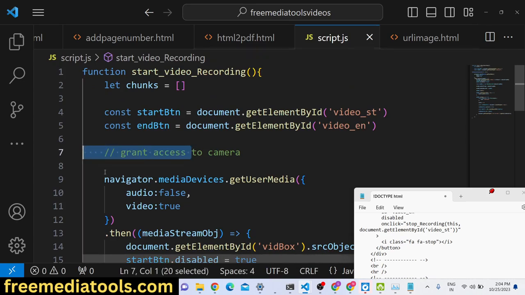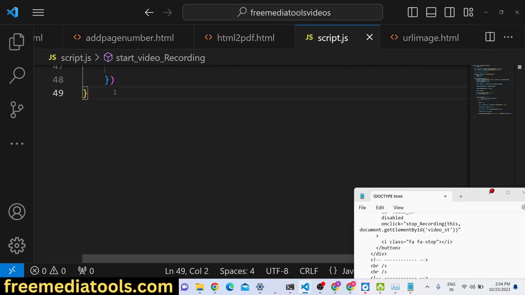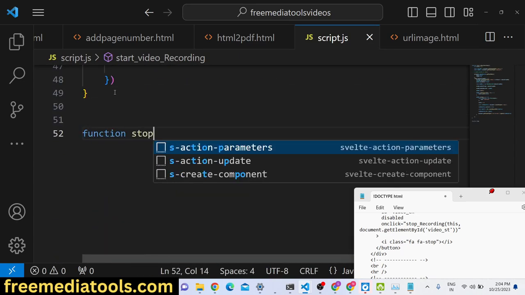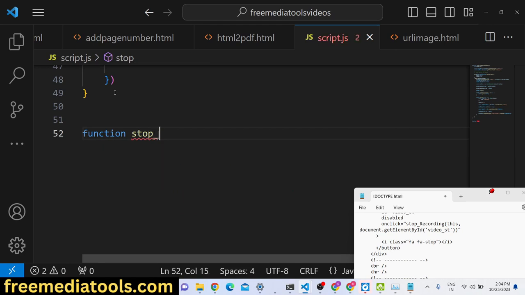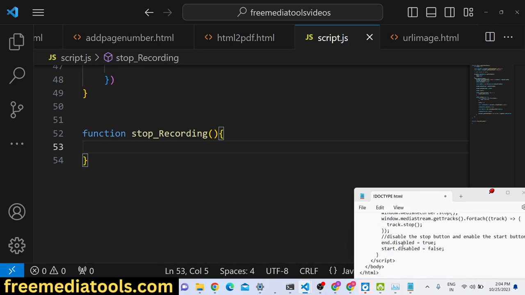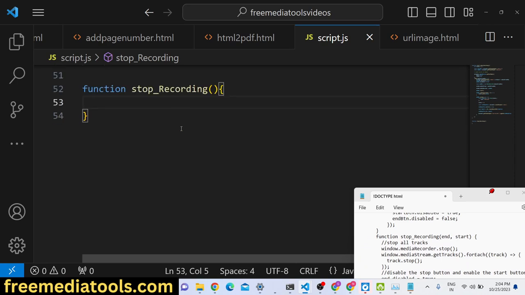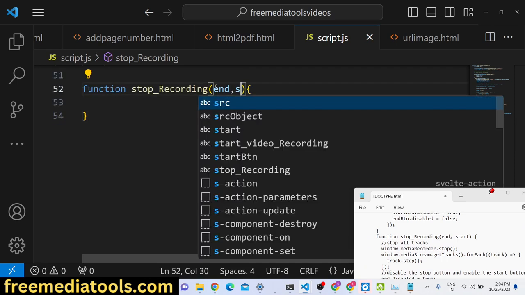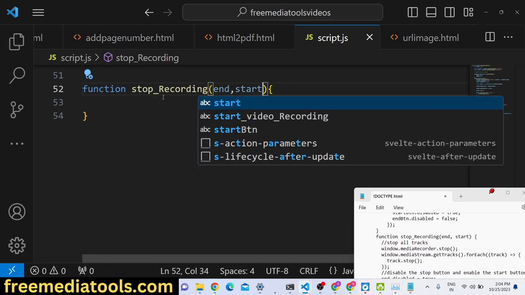So now we need to create this function which will be stop recording. This function will be common, guys, to all the audio and video recording, and inside this function we just need to stop the recording. So it will accept two arguments, the end and the start button.